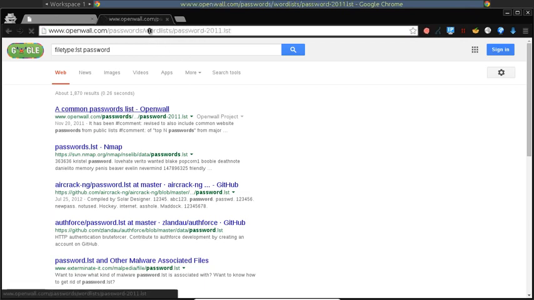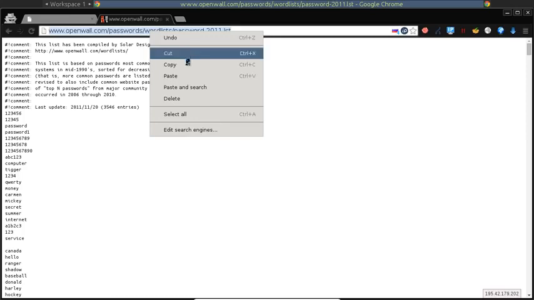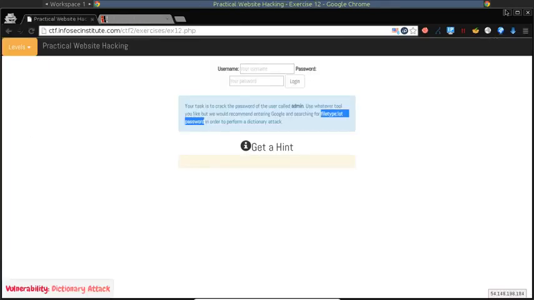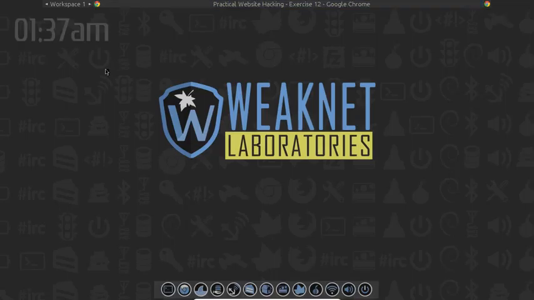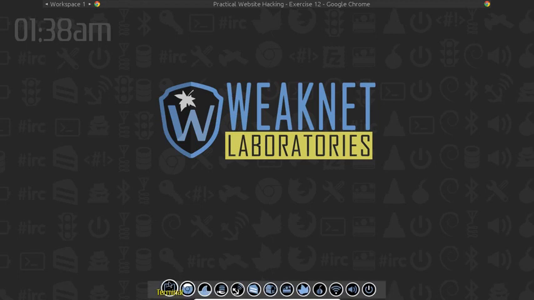Now it said that you can use whichever tool that you wish. I'm going to simply use Bash. The reason why I'm going to do that is I used it last time as well, because I want this to be an actual lesson. I want you to actually learn exactly what's happening. Now, this doesn't mimic something like Medusa or anything that's advanced that's going to thread a whole bunch of requests. This is simply going to be a very generic brute force dictionary attack script that we're going to write. And I'm going to make it very, very easy. So don't just exit the video right away. Please watch through. It's very easy.